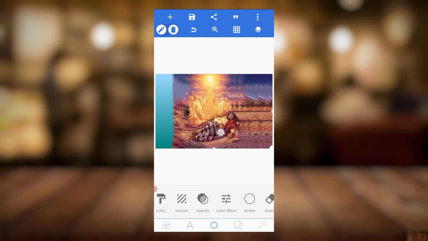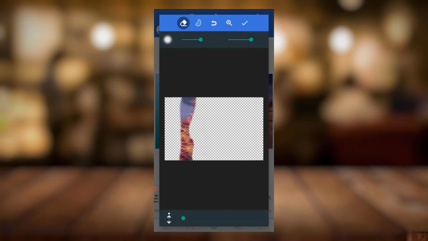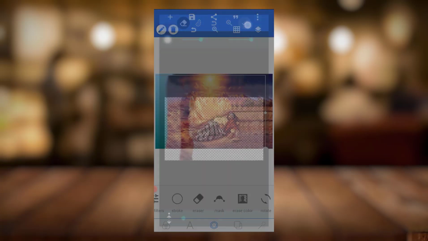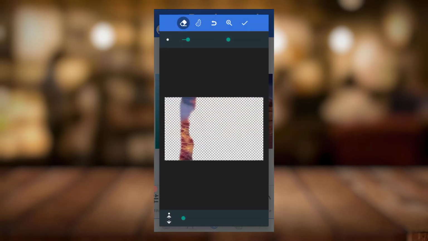I'm going to come here and stretch it, so I still need to erase that mountain, and also the cloud, so you've seen like that cloud is kind of missing.